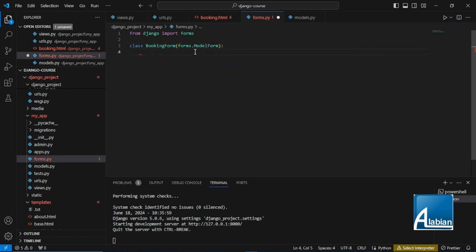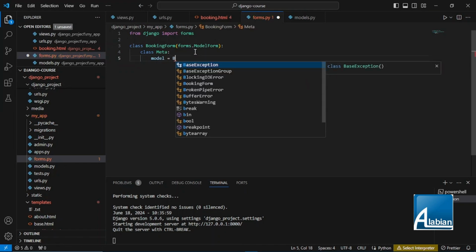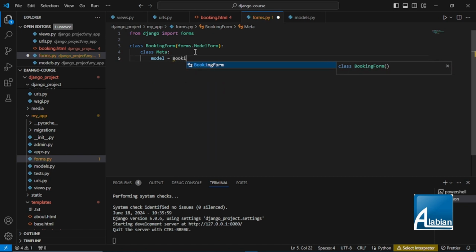So now what I'm just going to do is just to call the name of the model. So I'm going to be using a Meta class. I'm going to be calling the name of the model I am working with. So I'm going to say model equals to, okay, I think that's what we call it.